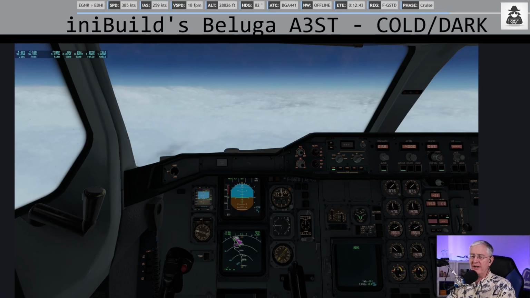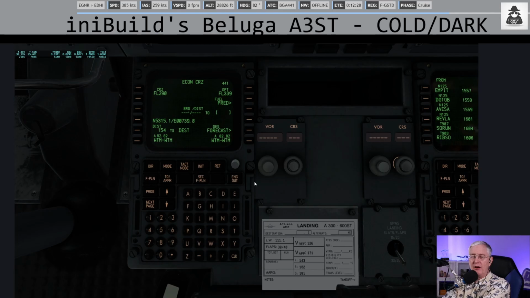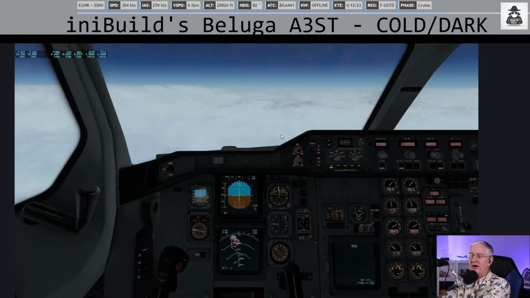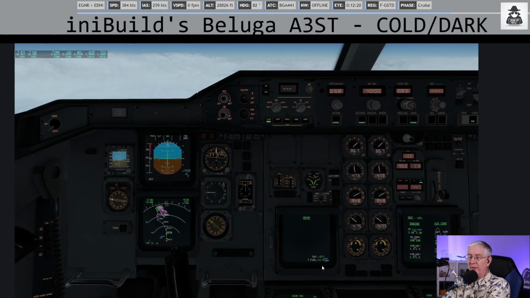After we start our descent, and we're generally happy with the airplane's descent, we're going to set in a decision height. It's always a good idea to have a decision height. And that's going to be about it as we slowly make our way in. 154. Not much else to do in the airplane. We've still got plenty of fuel. Total fuel in the airplane right now is 11.8 tons.